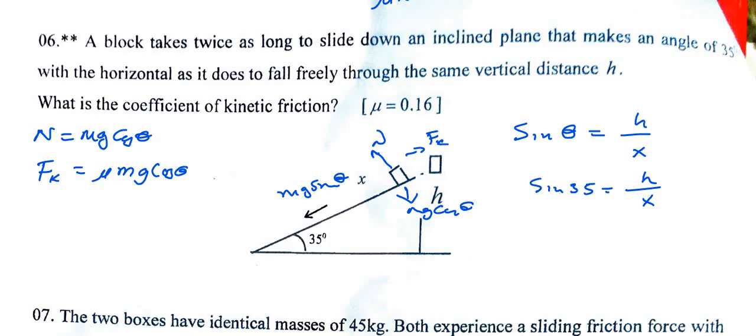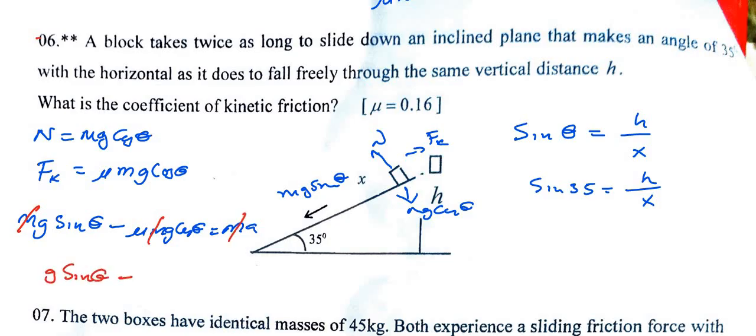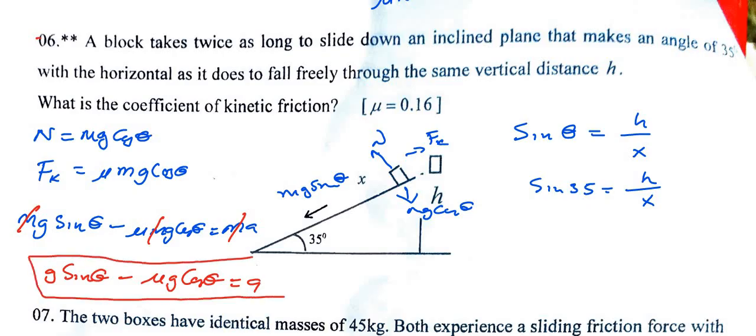And the equation that we make is that mg sine theta minus this frictional force, mu mg cos theta, must give us what? Ma. That's the first equation we make. And you notice here mass will cancel throughout. No wonder they didn't bother giving us mass, because it's still going to cancel out. So we're having g sine theta minus mu g cos theta is equal to the acceleration. So this is the first equation that we can create. That's what we have.